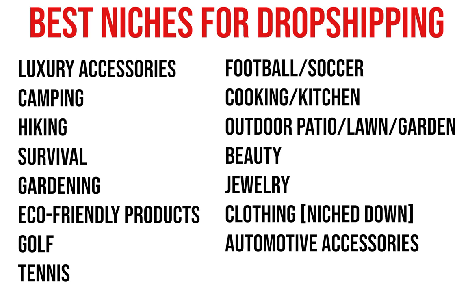Now, clothing is also great. However, I wouldn't recommend just having a general clothing store because that's obviously very competitive, and you have to have a very, very clear niche in clothing. So for example, maybe clothing for oversized people. That's obviously huge, and that alone is a fantastic niche for dropshipping. Or clothing that's eco-friendly. Maybe that's clothing made with sustainable materials, something like that. Also automotive and car accessories. That's obviously fantastic as well.